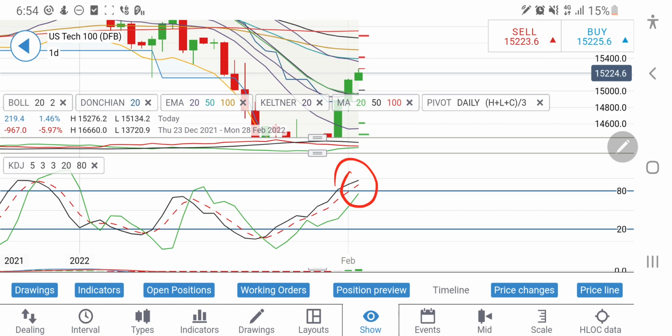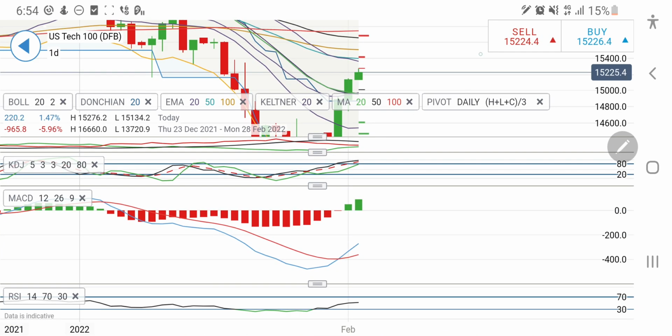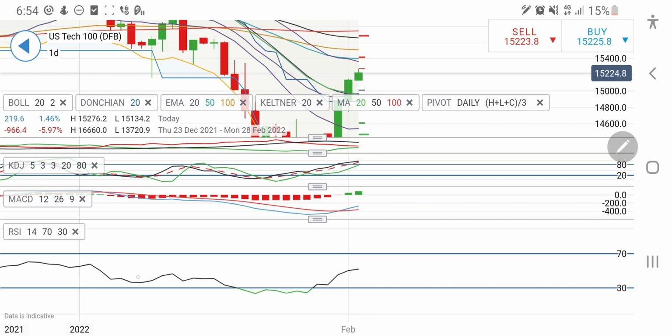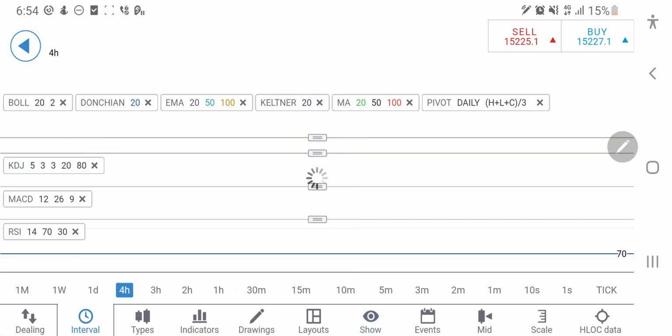How far this could sustain. Right now it is consistently looking upwards. There is no chance of crossover, and hence a probable indication of only bullishness. There is further bullishness which can be seen, because there is a gap between the black and red line. The green line is yet to catch up, and hence indicating a probable bullishness, though it is overbought. Yes, bullish. Look at the MACD lines, they have just crossed over and diverged, also indicating that yes, it is bullish. RSI is comfortable on the daily charts, and let's have a look at the 4-hour charts.